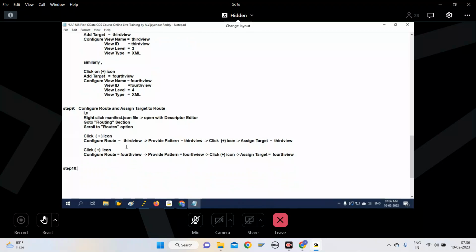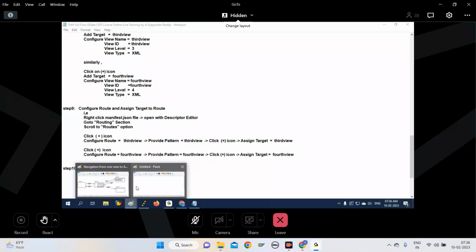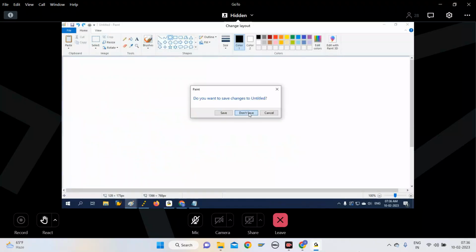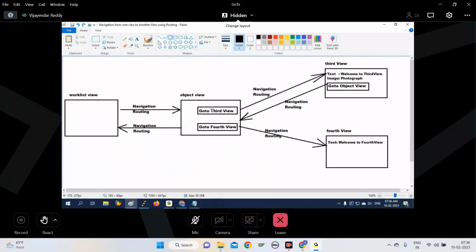Now step 10 is you can open object controller and we have to implement all the event handlers now. So here we have to implement two event handlers in object view. We have to implement one event handler in third view.